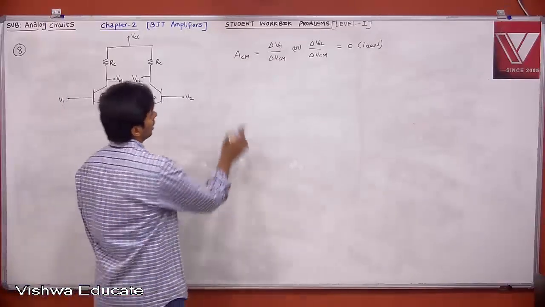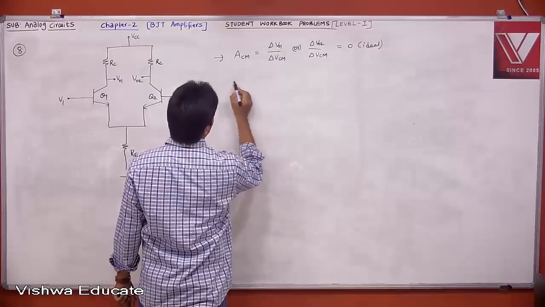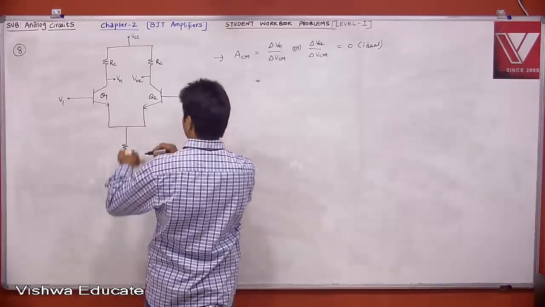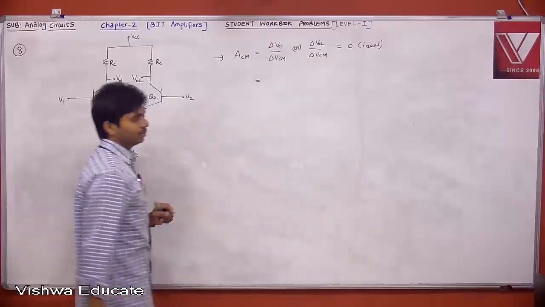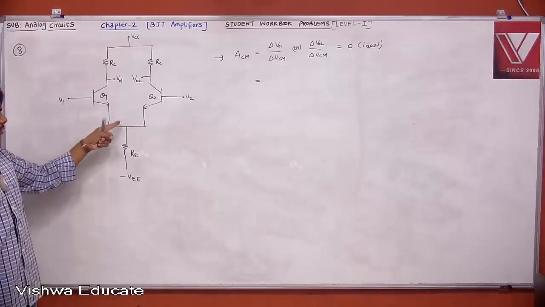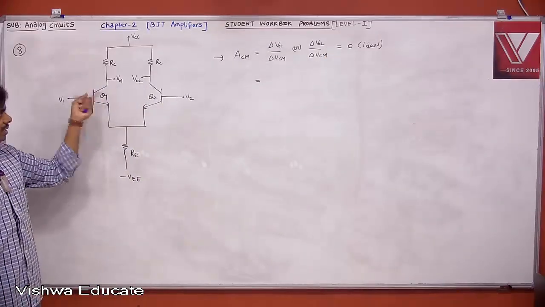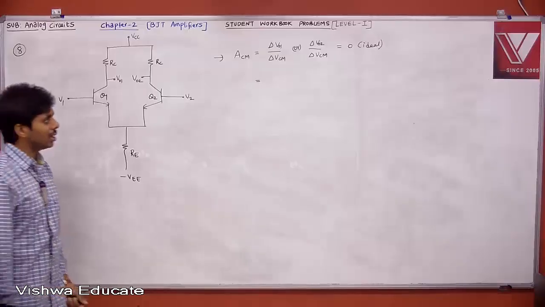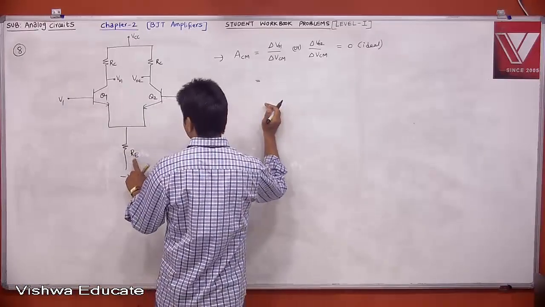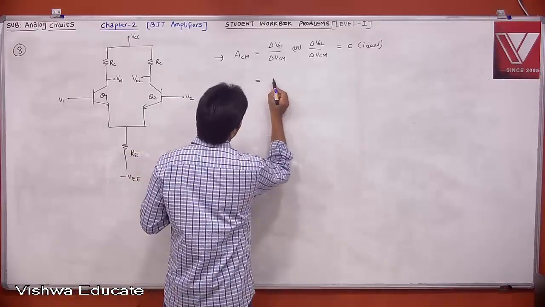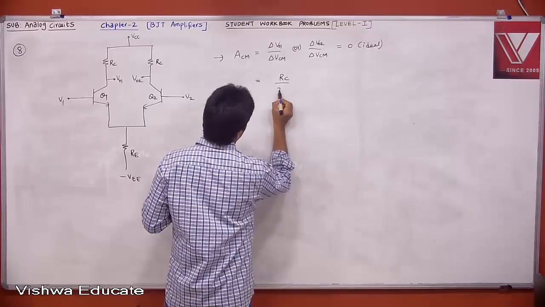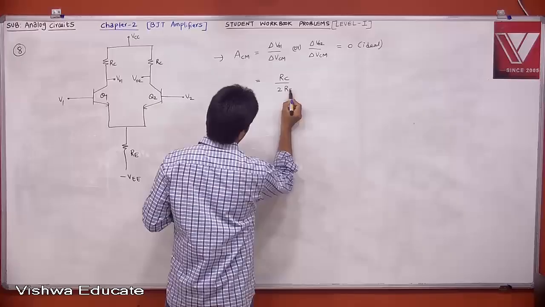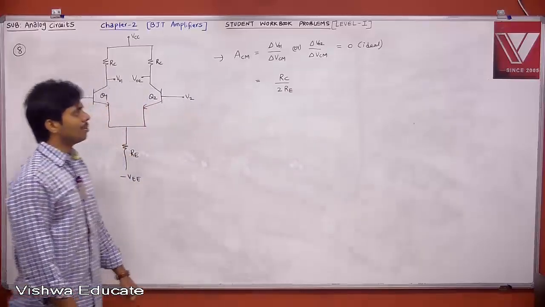Okay, but practically if you calculate, what is that? Practically, for this circuit having RE, if this is having a current source, definitely that is 0. That will not agree to see the change here, therefore it will reject the common mode voltage completely. But here, because it is having a resistor, a practical current source, we calculated and got magnitude only RC divided by 2RE. This is what your common mode gain is.